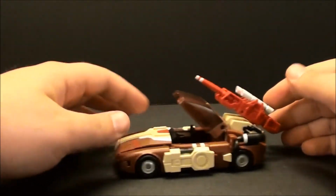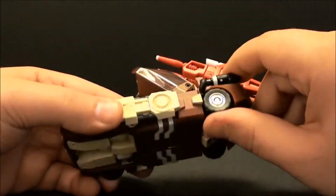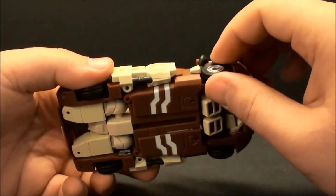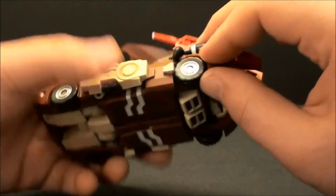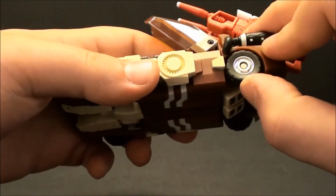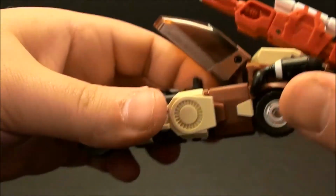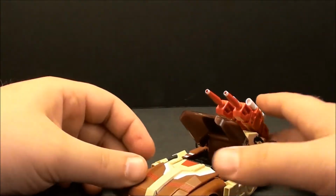Now mine doesn't roll all that well. It rolls a little, but this wheel really likes to get held up. I can't figure out what's holding it up. Actually, I see what it is. It looks like it's contacting this little block here just a tiny bit. I'm not sure how to fix it. I don't think I really care though.